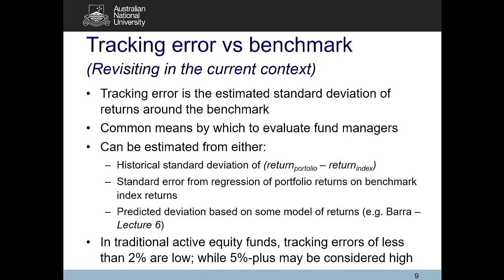Right, so there's no right level of tracking error. It's not necessarily true that the higher the tracking error, the better, because the higher the tracking error, the higher the risk of underperformance as well, particularly if you don't have skill. But you also don't want tracking error to be very low if it's an active fund, because there's no point paying high fees to a manager that is just going to hug a benchmark, right? You could get the exact same returns for far lower fees by investing in a passive fund instead. So typically people argue for a sort of sweet spot in the middle. We say tracking errors of under 2% are low, 5% plus are very high. Unless you've got a lot of confidence in the manager, people feel a bit safer with a tracking error maybe in the 3 to 5% range.